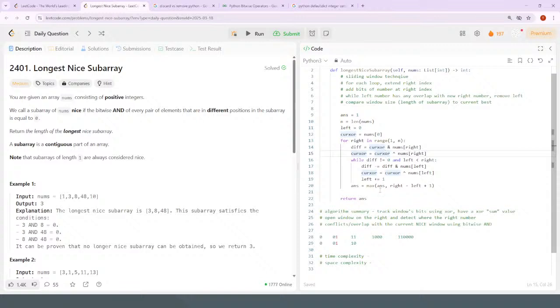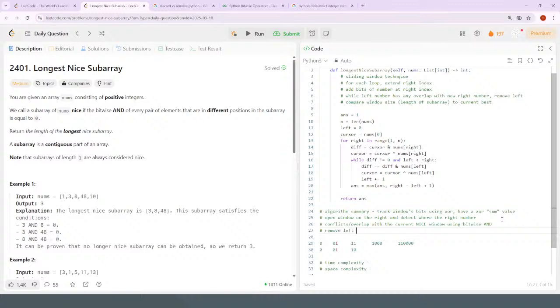So detect there's a difference. In this case, there's an overlap of 1. If you do bitwise AND between those numbers, the overlap's 1. Then you need to remove stuff on your left side until you remove the difference.